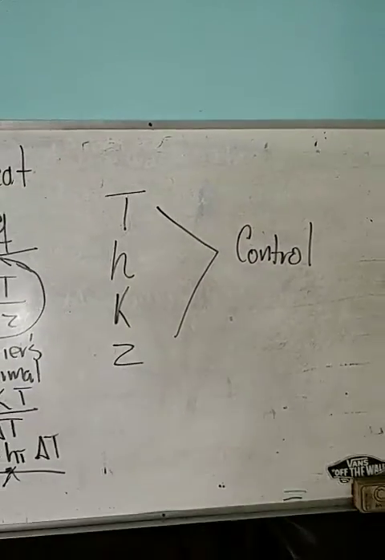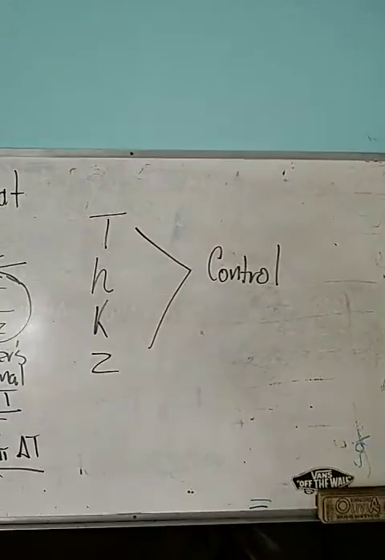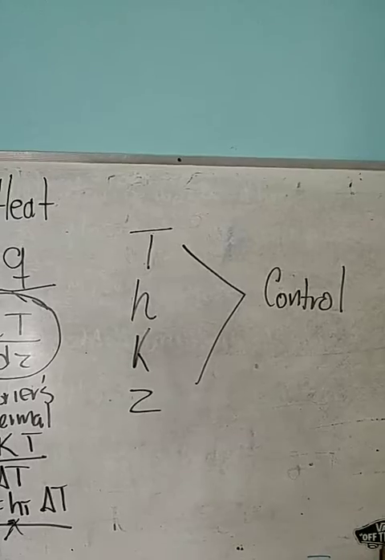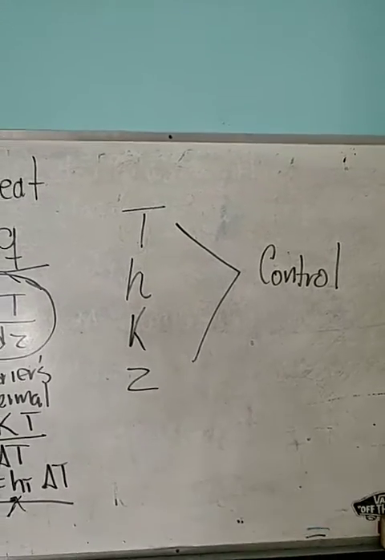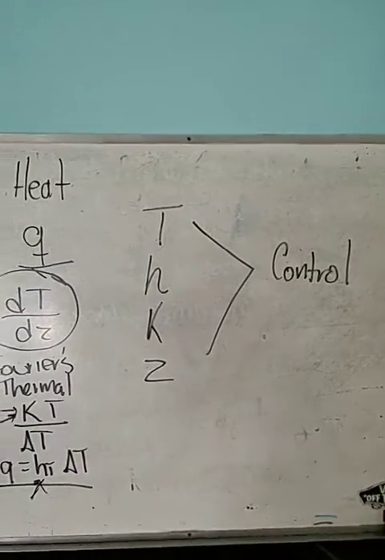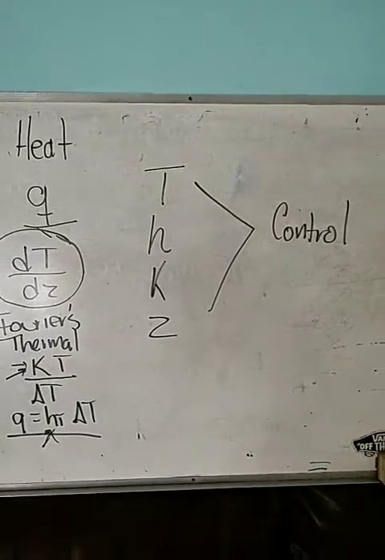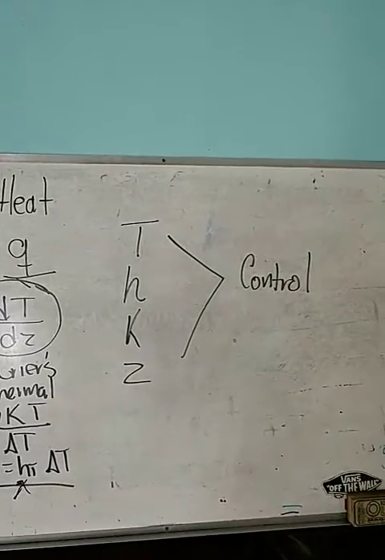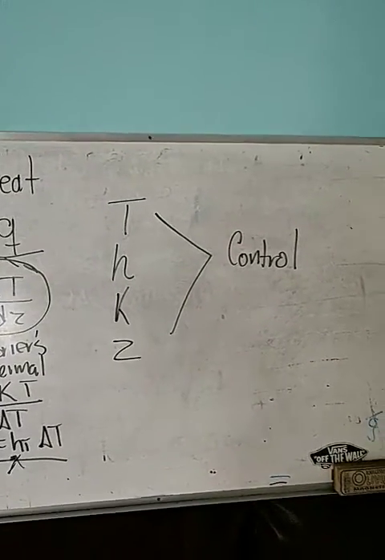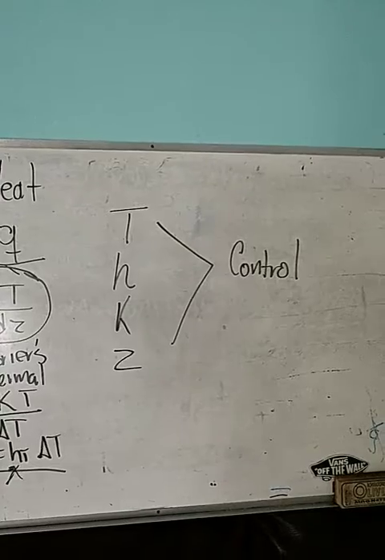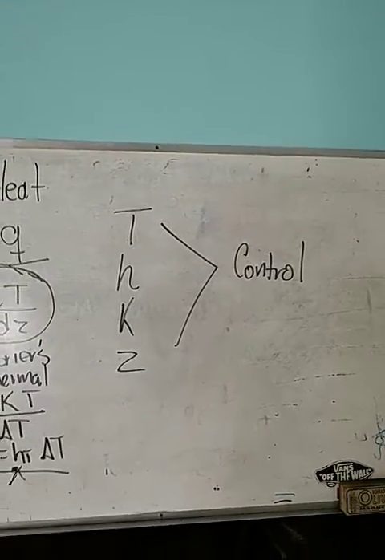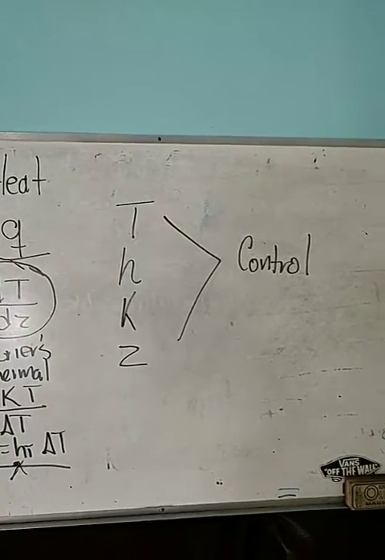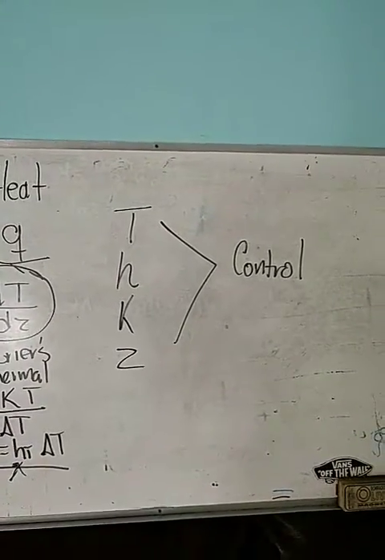But remember that we have to define if we can control or if we can't control. For example, is the temperature possible to control? Yes, okay, because we can increase or decrease. But the materials we have to change before the process starts. When the process is working, it's impossible to change it. So that's why you have to define which variables are going to be able to be controlled and which ones are not.